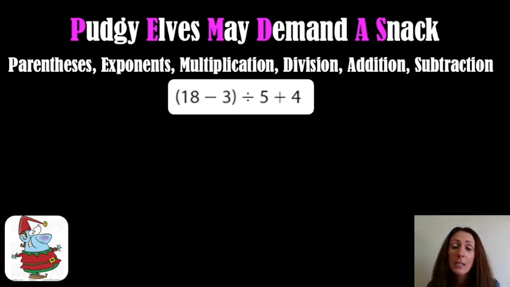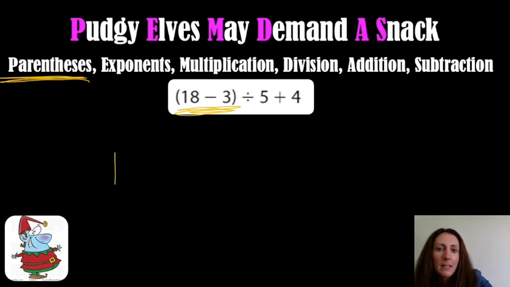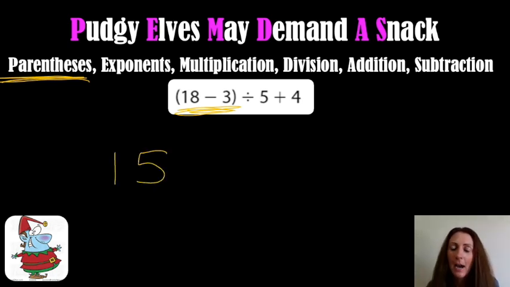Okay, so you had a chance to solve the first step. What is that first step? You're right, I'm looking for parentheses. And what is in parentheses in my expression? Yes, 18 minus 3. What is 18 minus 3? You're correct, that's right, it's 15. Now, I want you to pause, rewrite the rest of the problem, and think about what is the next step and solve that step. Pause now.